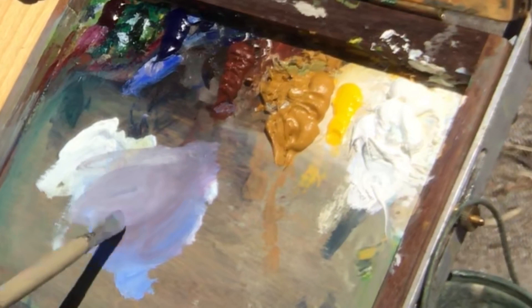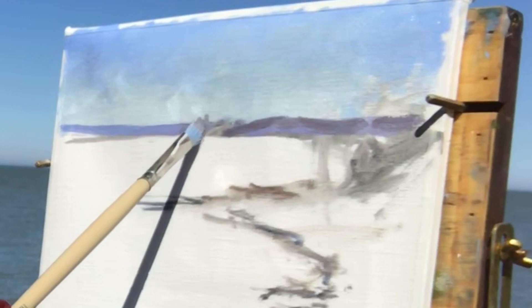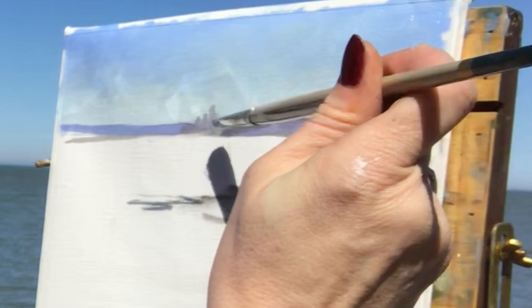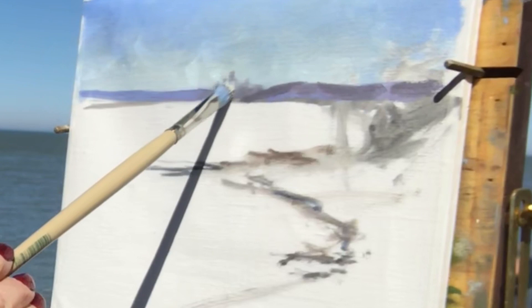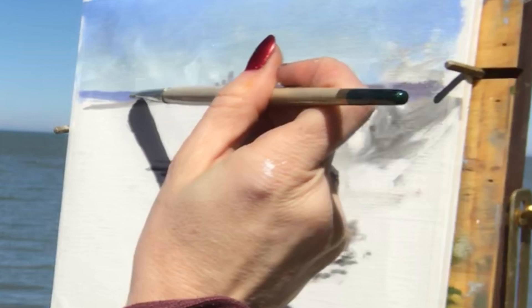Still using that size 2 brush because I'm focusing on the far away distant features. And there's Cleveland right there. You can really just suggest distant cities with just a few subtle little bumps and strokes — as long as they don't look like trees and they have that straight, vertical, unnatural feature, it'll feel like a city. I'm adding just a little bit of highlights on those buildings so it looks like the light's hitting it, and some sand accents to show the shoreline hitting the plane of the sky.